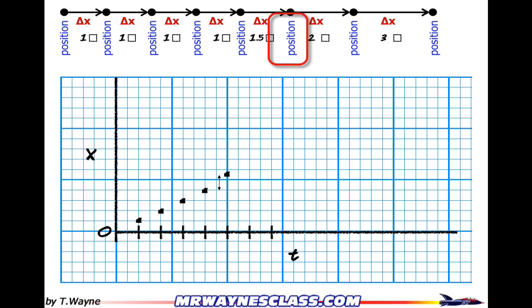And then the next position, that's two squares higher. So from the last position, I'll go up two squares, because these lines are delta x's. So two squares higher, and at the sixth tick in time mark, that's at the bottom of the page along the time axis, I'll put another dot.